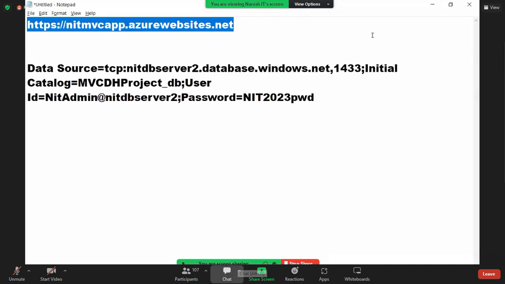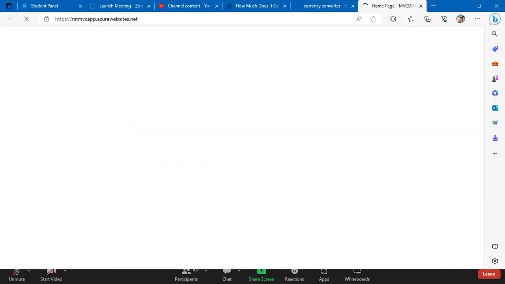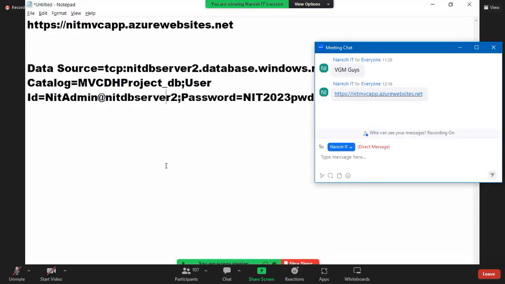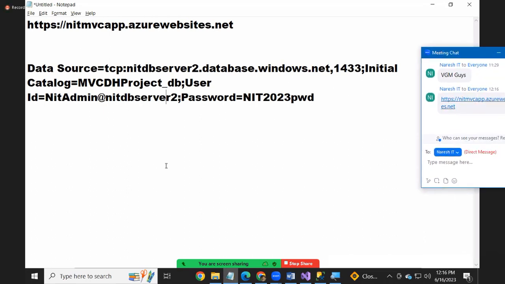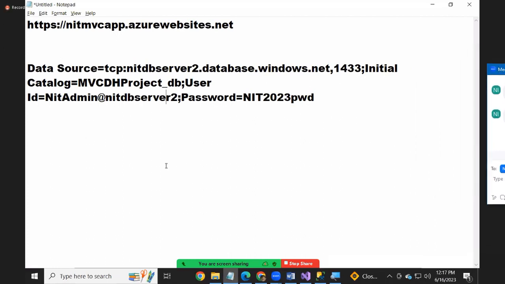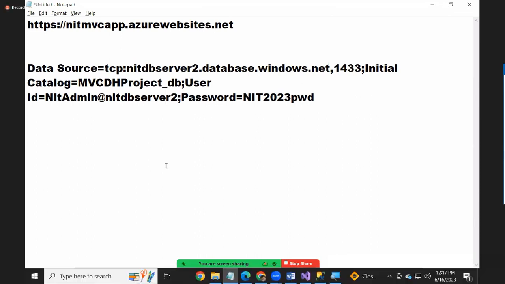The site should launch. https://nitmvcapp.azurewebsites.net. Got it?